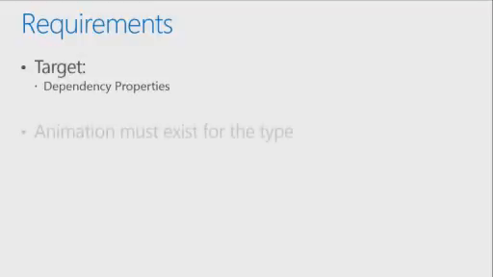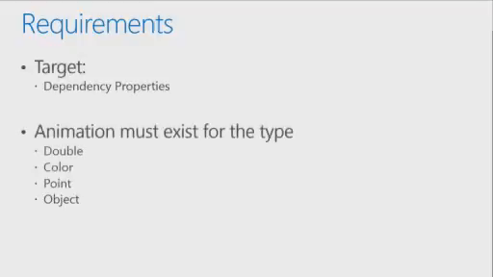You're on your own, right? Yeah, you're on your own, rolling a frame callback approach. We do have the callback, so you can do it that way. But here we're going to talk about timelines and animations that are hardware accelerated and done through storyboards and the platform. So we're going to talk about that a little bit more. The only requirement is that the target be a dependency property.